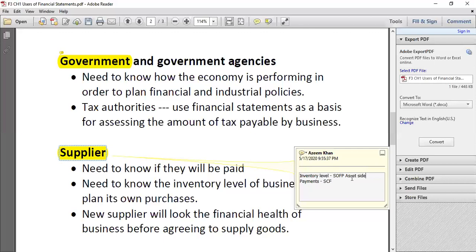So if inventory figure is high, supplier will do what? They will make a decision we should not purchase. Why? Our customer will not place the order. If inventory level is low, they will purchase. And same for the payments. If company has high amount of liabilities and company cash balance is low, so it is a hint for a supplier that company may not pay dues on time. Clear or not?